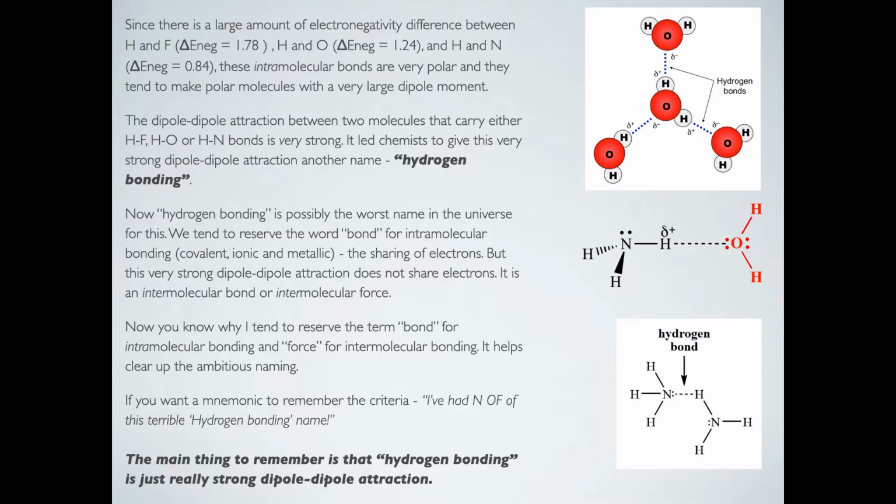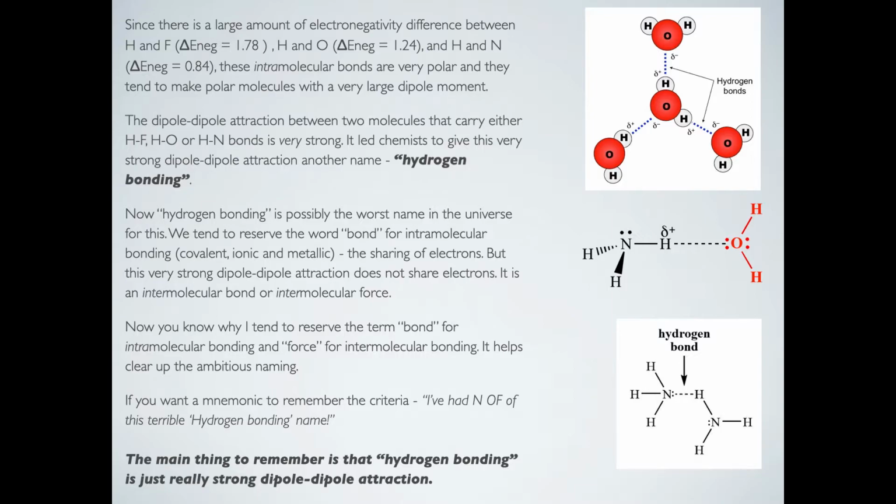So here's a little bit more, some diagrams on the right, but I want to talk about the confusion in this name. When we're talking about hydrogen bonding, we're talking about intermolecular forces or intermolecular attraction. And the word bond I try to reserve for intramolecular attraction: covalent, ionic, metallic. Most chemists do too. The word bond we try to keep within that. Okay, it makes it nice and clear. Suddenly we're applying it to intermolecular attraction and it causes so much confusion.